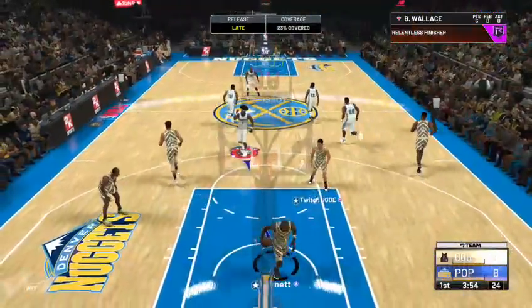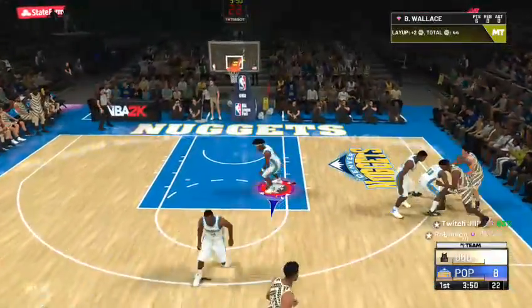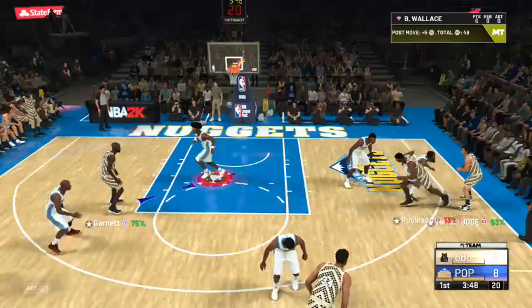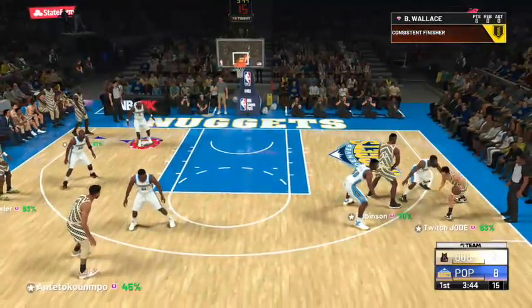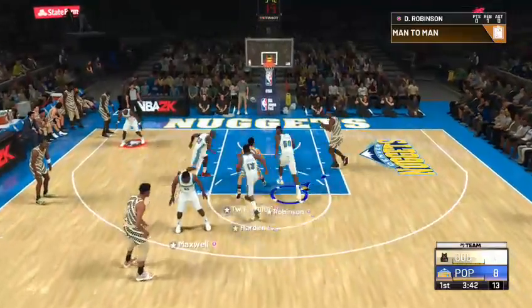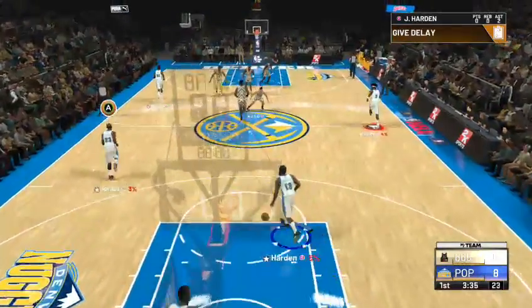There we go. He's got a strong inside presence. Is that Dark Matter Kevin Garnett there that he's matched up against? So that's an interesting matchup. Arguably the strongest defensive card in the game, right? So that's a good matchup. What's he gonna do there? I hate pick and rollers. Alrighty, let's go.